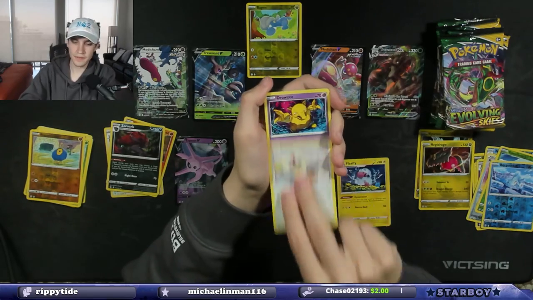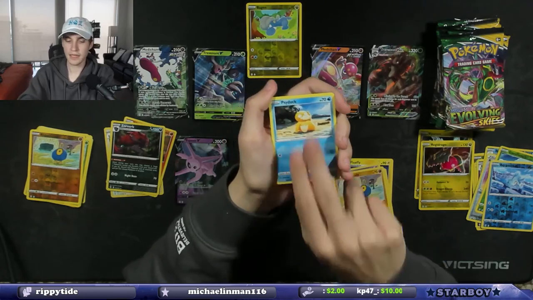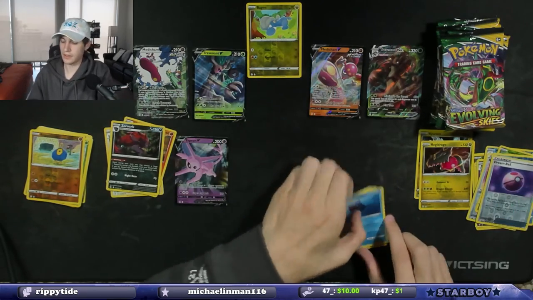Flaffy, Rufflet, Drowsy, Flabebe, Roggenrola, Psyduck, Reverse Holo Dream Ball, and a Sharpedo, non-holo.